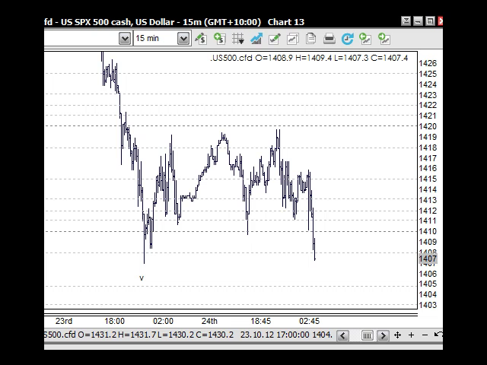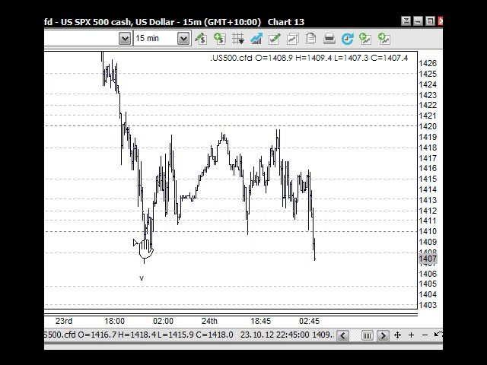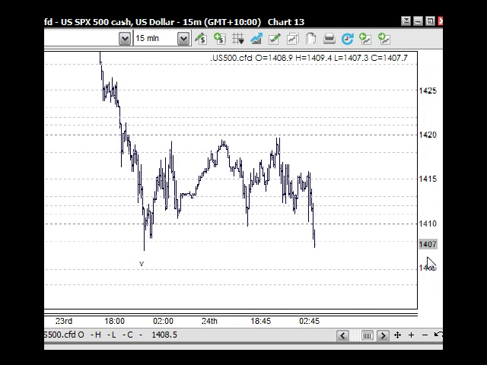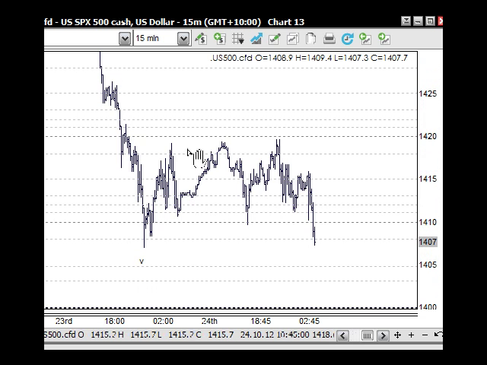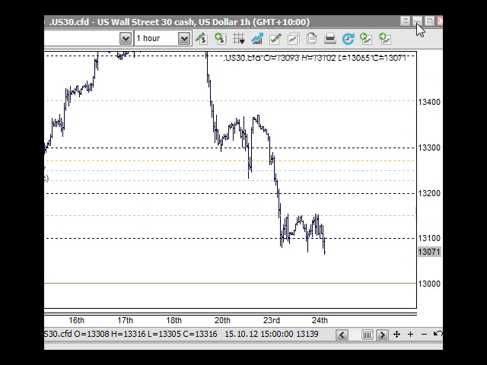Here we're looking at the S&P 500 on a 15-minute chart, and yesterday we were looking at the 1410 as support and looking for a consolidation on this support. This consolidation was picked as a corrective pattern, and being a corrective pattern would be a continuation pattern, continuing in the direction of the trend, and we'll be looking down at 1400 here, so the intraday traders can start counting the 5-wave structure to the downside into this sort of area here. This will be reflected across other markets as well.